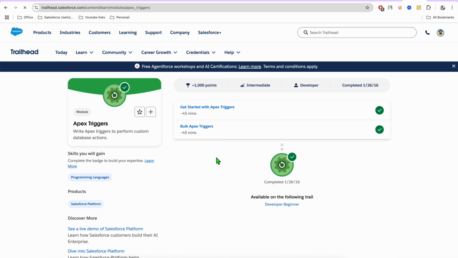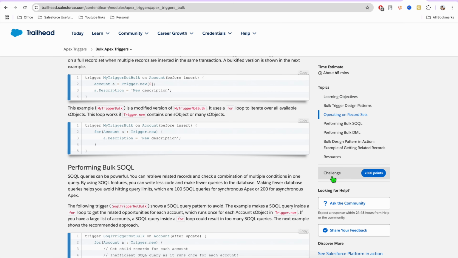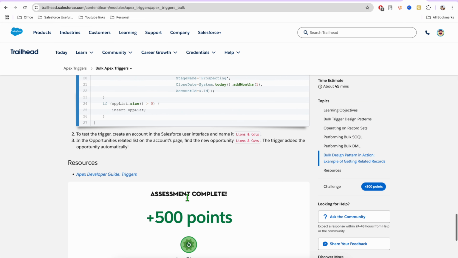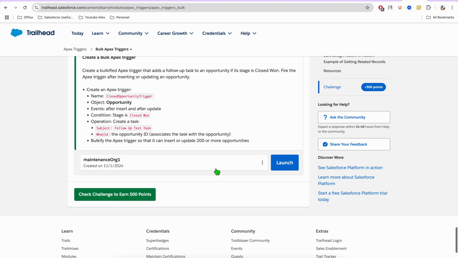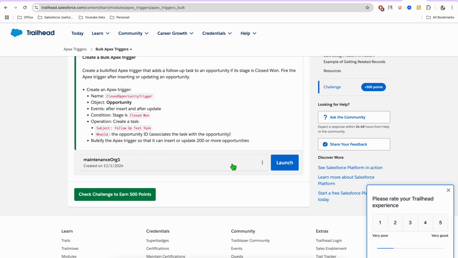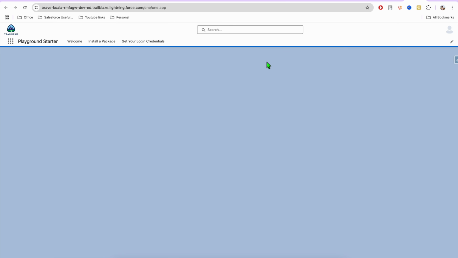So I'm just trying to open any module where I can see the 500-point challenge, where I can get to the orgs screen, and here you will get a launch option.